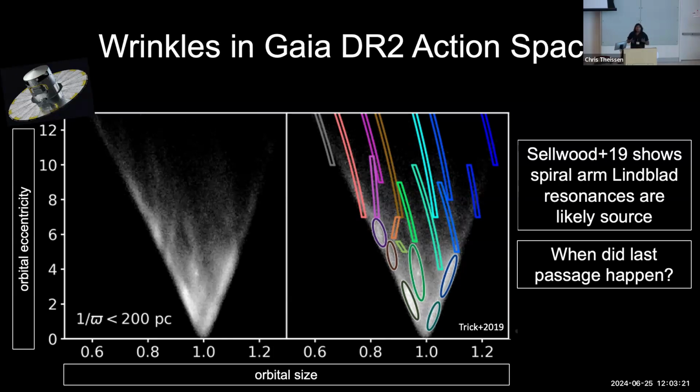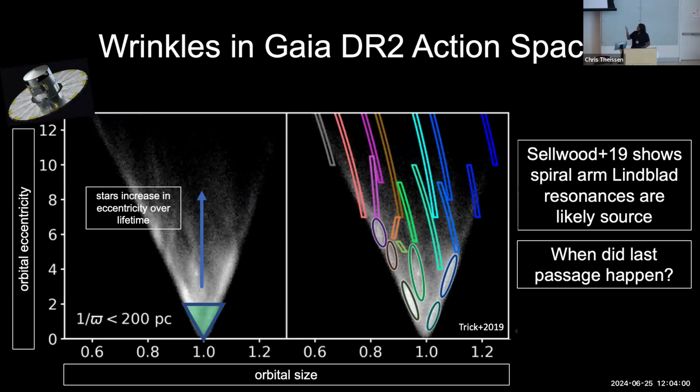The way we approach this is really with a stellar age distribution analysis. We choose this mode of trying to understand things because we know that stars are usually born on near circular orbits, so they're going to sit somewhere down here in galactic action space. Only over the lifetime of the star does it move up in terms of orbital eccentricity, as it's had more and more time to be exposed to different slow-acting dynamical phenomena and end up in these eccentric orbits. So these wrinkles are located in a very dynamically old region of phase space.